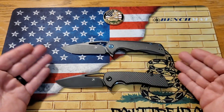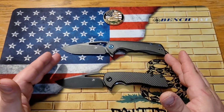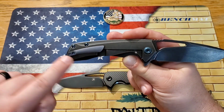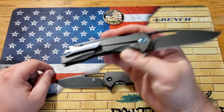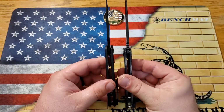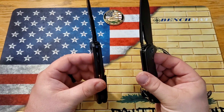It's a good, unique design. I wouldn't say unique, I guess, but I like the design. I like the milling that they do on the tie handles, these little areas where there's a lot of attention to detail. Some of the differences between these guys being a budget version versus a premium version.